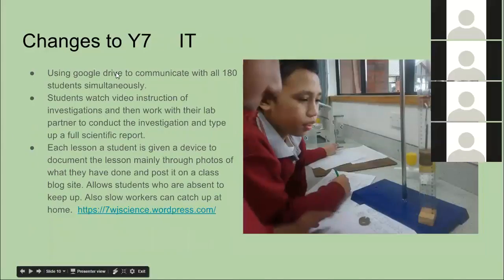We've introduced quite a bit of IT. At the moment we're using Google Drive to share with all 180 students simultaneously. The three of us teachers have put out videos of ourselves presenting or doing experiments, and the kids can log on and access those whenever they want. We've also got student instruction sheets that go with each video so students can take responsibility for themselves, work independently, watch the video, and then write up a full scientific report at their own pace. It's probably my first real differentiated learning — students making good progress get extra activities, like taking multiple measurements and calculating averages.